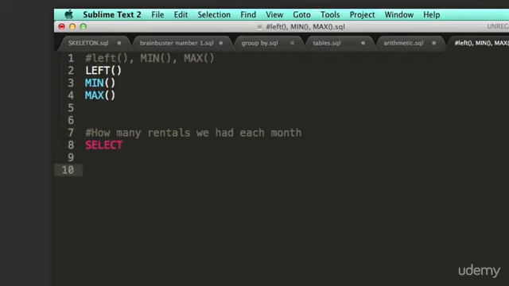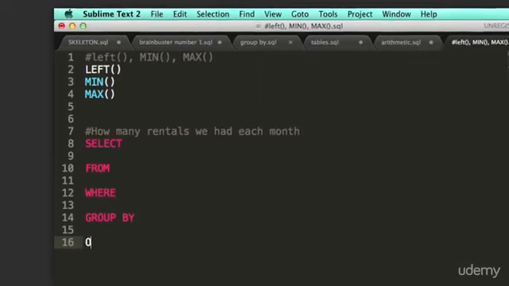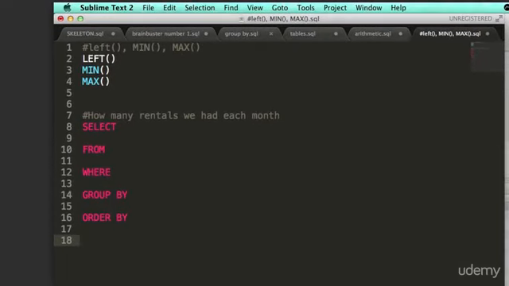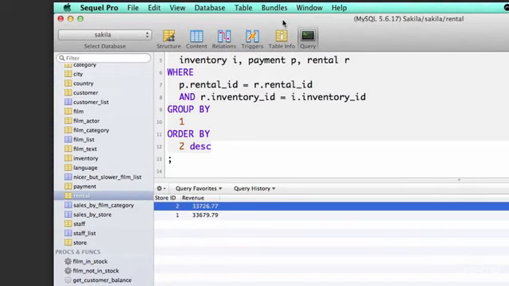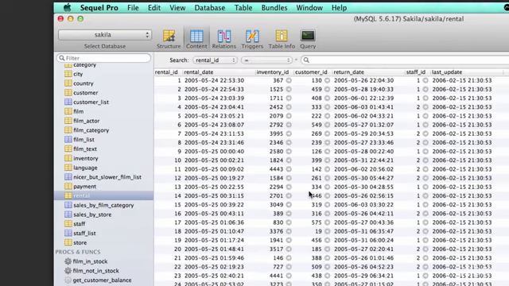So let's take a look at the tables we got and where we think we'll find that information. We just got the basic skeleton set up here, and we want to know how many rentals we've had each month. The first thing I think of is the rental table. So let's look at the rental table and think, from this information, how can we get month by month numbers? Why don't we just count how many rentals by the rental date? Let's just do that for now.